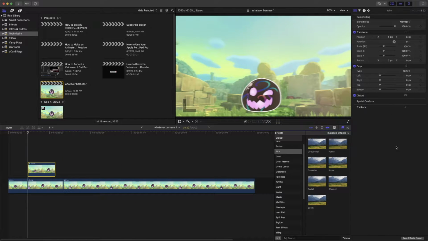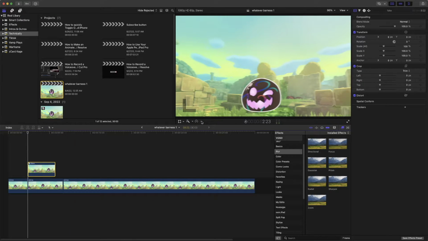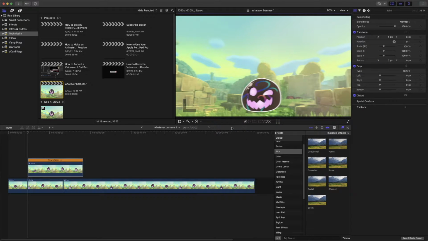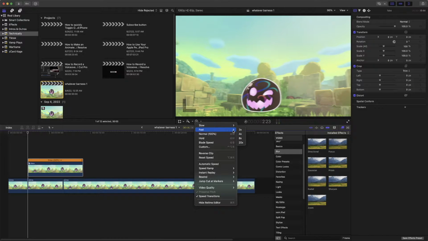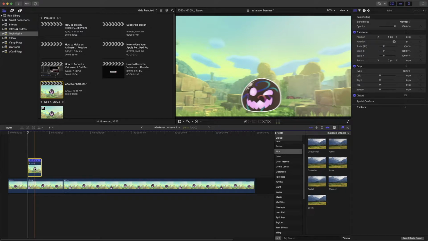Now, if we look over here, we see it doesn't show the effect, so we can't edit the effect anymore. But we clearly still have the effect and the speed on it. So now we can actually speed it again if we want to. And we don't have to worry about anything like that. Or if we want to make it 2 times faster, we literally just basically started it all over again where it was to begin with.